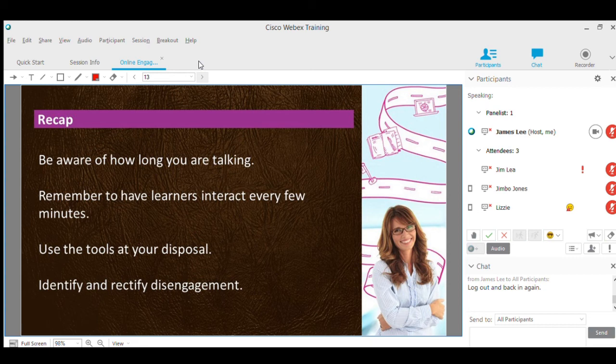Interrogate and identify reasons learners may not be engaging and take action to encourage or facilitate their engagement. This may be that they are having technical issues, they may not fully understand what you've been saying, or they might even be unmotivated for a different reason. Your intervention now will help you to understand what the problem is, resolve it, and will make a huge difference to their experience.